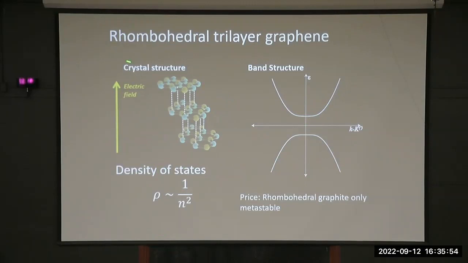But it turns out this is an instance of a larger class of types of graphite, which are rhombohedral graphite. The normal structure of graphite, you probably learned in high school chemistry: you have a sheet of graphene and then another sheet of graphene that's lined up so that one of the atoms is on top of an atom in the first layer and the other one is in the middle of the hexagon. And in the structure of most graphite, the third layer goes back exactly aligned with the first layer. But there's a second way you could do it, which is to put one of the atoms in the middle of the hexagon that doesn't have an atom in it. That's called the rhombohedral stacking order.